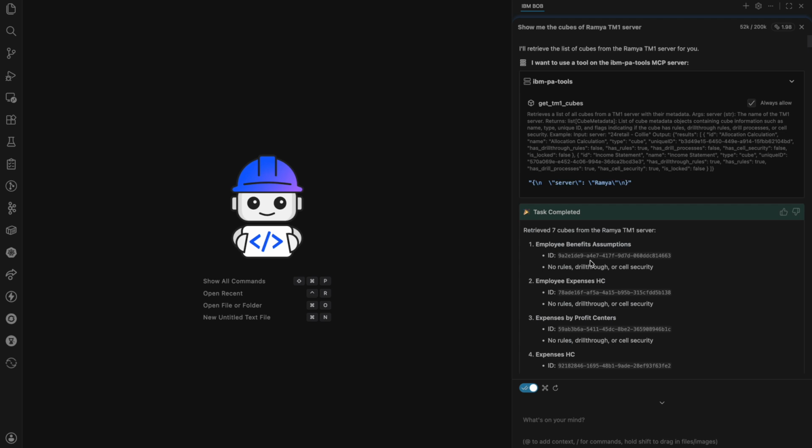Planning Analytics. Here, Ram is a healthcare financial analyst at a regional hospital, ABC. Leadership has called a year-end review of the general department's performance, and Ram's TM1 server running on IBM Planning Analytics has 7 cubes of data covering revenue, expenses, staffing, and P&L. The CFO wants a complete picture within a few minutes.